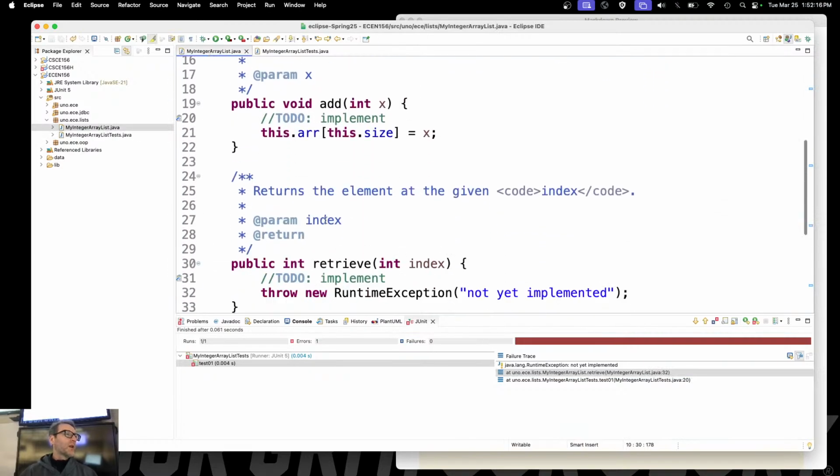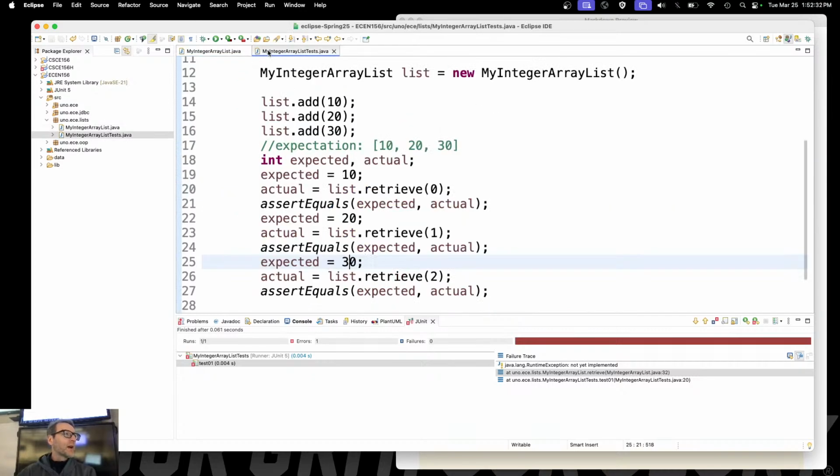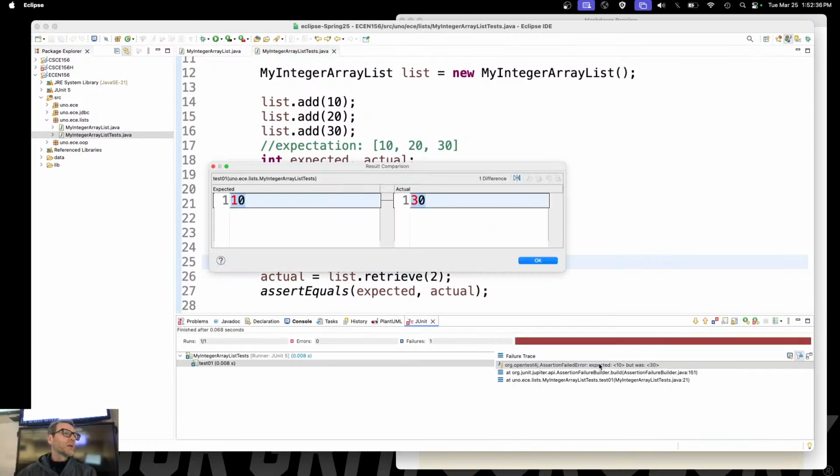So let's come back over here and continue. Again, we're going back and forth on this. Right? So I want to retrieve the element at that index, okay? Return what? This dot array of index. That's what you asked for. That's it. Let's come back over here and see if we get what we want. All right, so what's the problem? Well, the expected value for the first value was 10, but we actually got 30. Why was that?